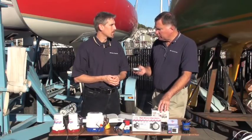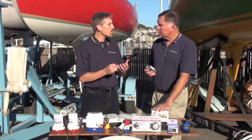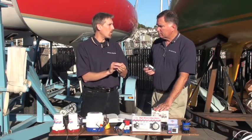How hot do you have to get those? What would you use to actually make that shrinkage happen? Many people just use a pocket lighter, but I prefer using a heat shrink gun, which is flameless. So it's hot enough to melt this, but won't burn the wire or the connector.